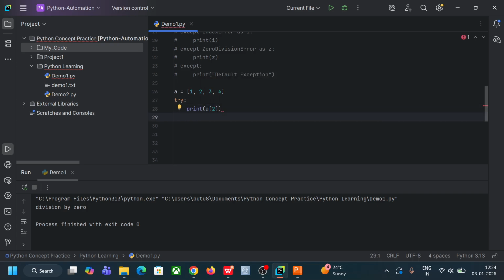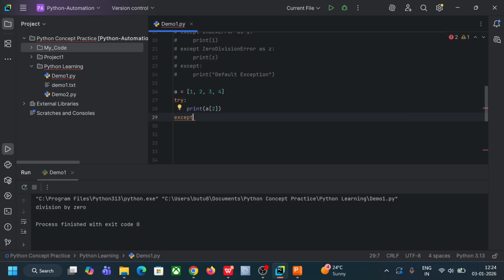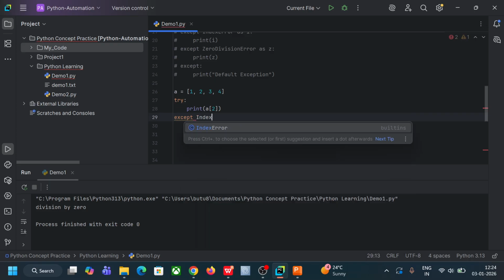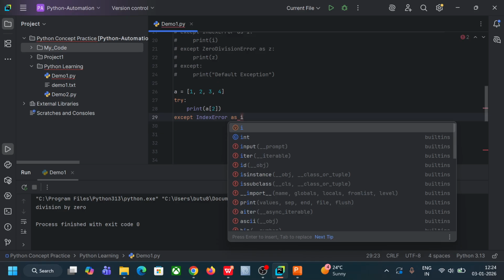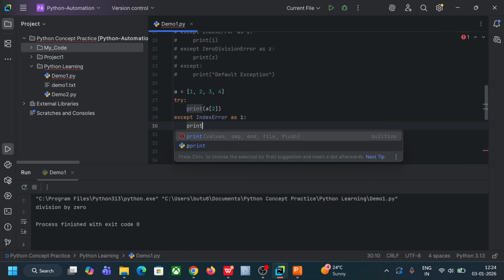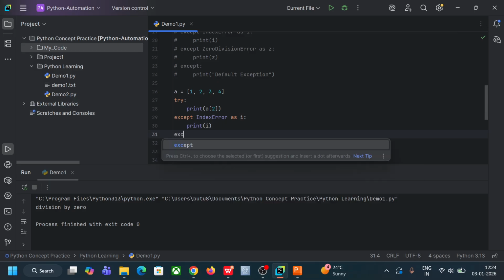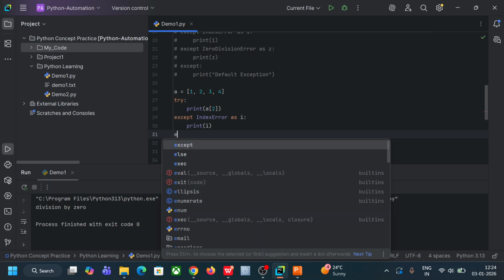Now I'll give except IndexError as I. Print I. Next, I'll take one else here.